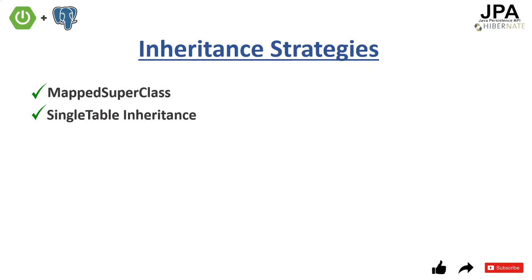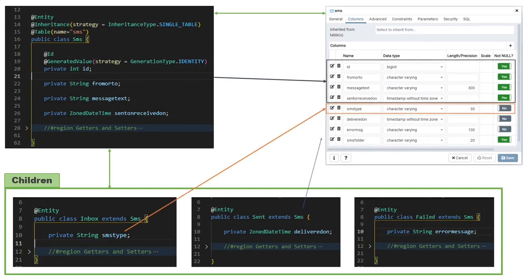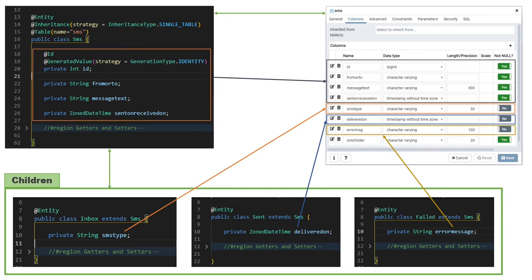Today in this video, we are going to talk about the next inheritance strategy in our list, which is table per class. In our last video, we saw the single table strategy where every class in the class hierarchy was sharing the same database table. We put all commonly required columns in the parent class, and every child has its own set of attributes and it is responsible to update the data of those fields.